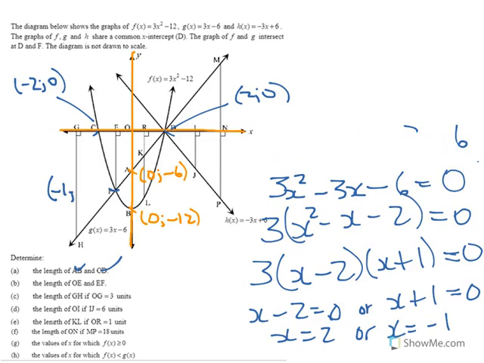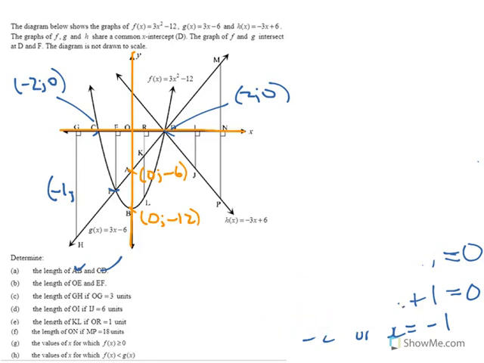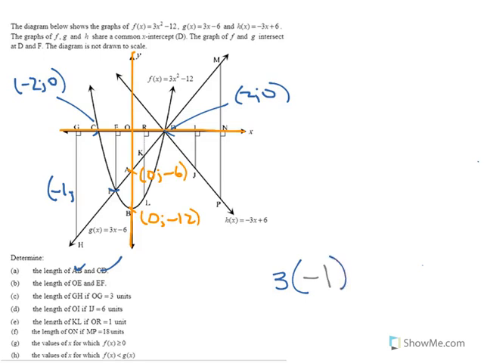And then we need to find the y-coordinate by subbing into either function. Let's say that we put it into the straight line function, we would have 3 times negative 1 minus 6, which gives us negative 9, and it should be the same if you put it into the quadratic. So this is going to be negative 9, although we didn't actually need that. All we were interested in was, oh, we didn't need that, never mind.